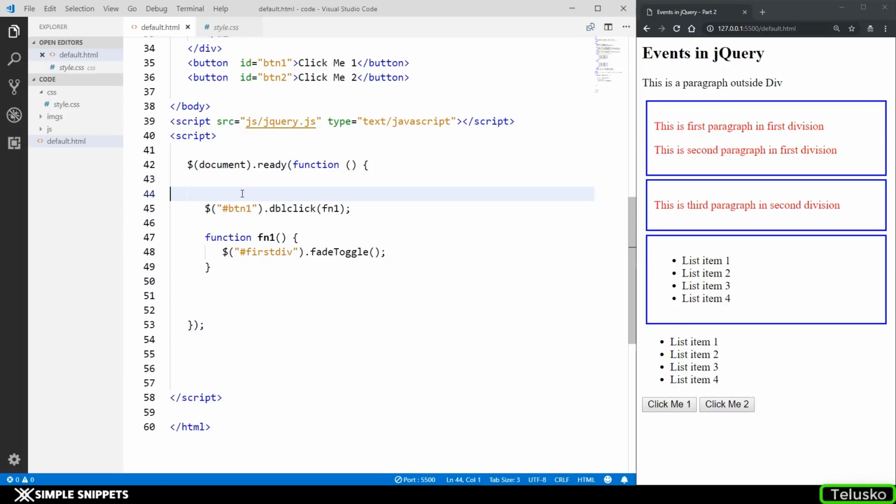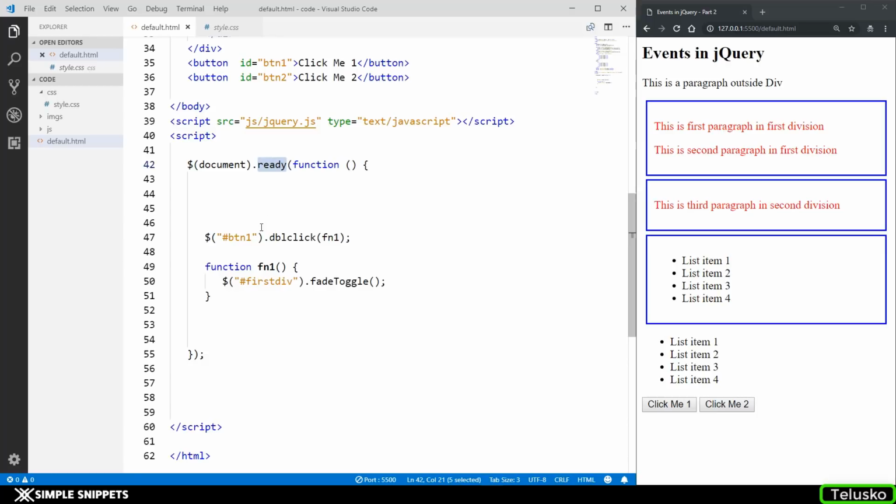Now similar to onmouseover and onmouseout, what we have in JavaScript, we've seen those two events in the animation of JavaScript video, right? So similar to that, what we have over here is mouse enter and mouse leave. By the way, this ready event is called when the entire document is loaded. So that's why everything is inside this ready function or ready method basically. So these methods and events are same. When I'm talking about events in jQuery, they have their corresponding predefined methods. So this ready method is equal to ready event and it is called only when the entire document is loaded. So that's why we are calling document.ready, and when the document is ready, we want to do something. So we have an anonymous function over here without a name, and the body of that function is over here. And inside this, we are doing all our jQuery coding.